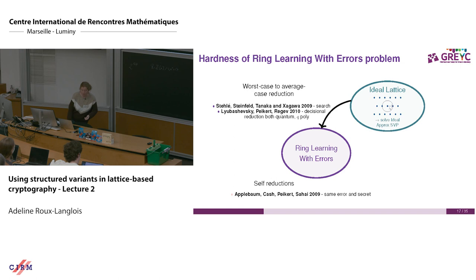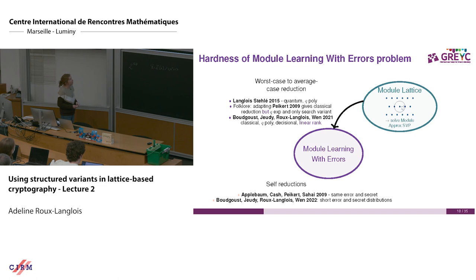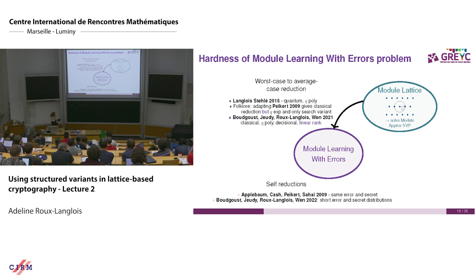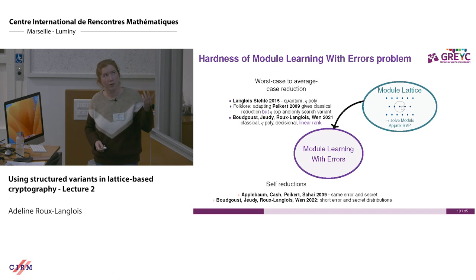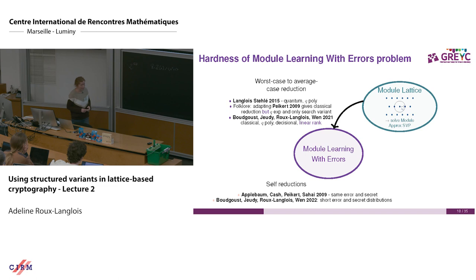So that's for rings, and then in 2015, we generalized this ring idea to modules. Modules are more general than just this ring LWE problem, so it allows us to prove more things. Module is in between the general case and the ring case. There was this first adaptation of the Regev proof also. So module LWE is at least as hard as solving module approx SVP, the quantum one. Recently, we showed that for some ranks, not all of them, we can also have a classical proof. It's only for rank linear in the dimension. So it means that for rings, it doesn't work, for example. For small rank, we don't know how to have a classical reduction from module LWE to module approx SVP.